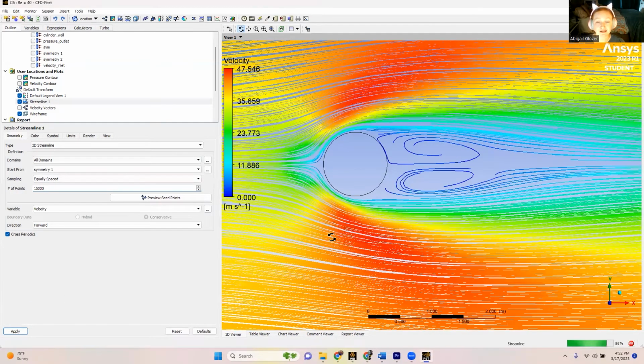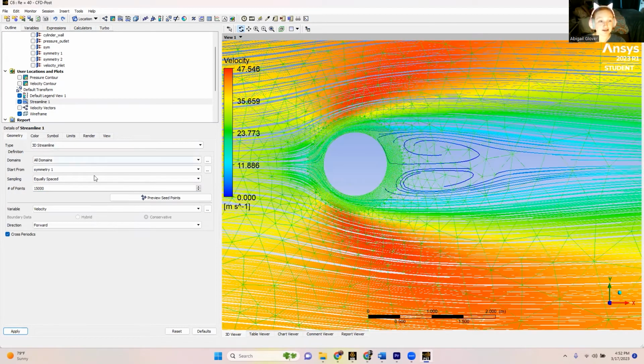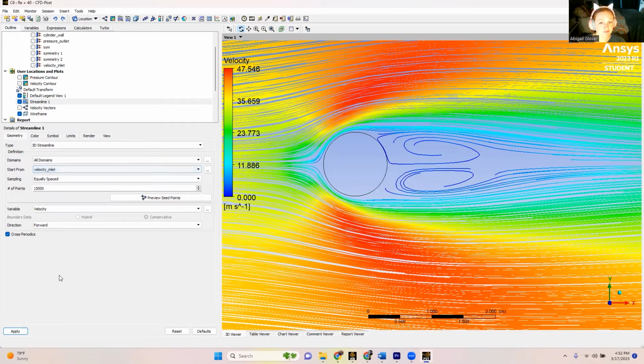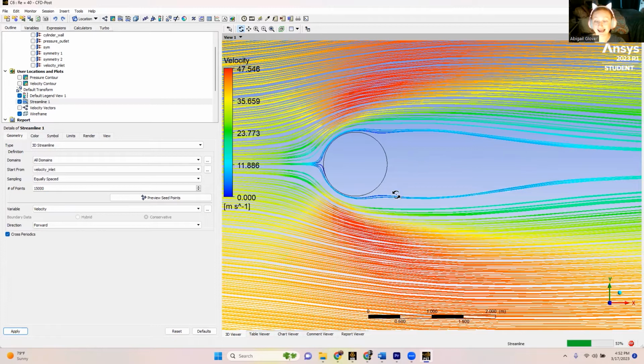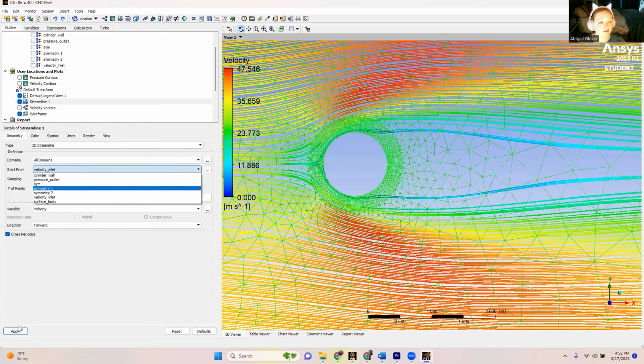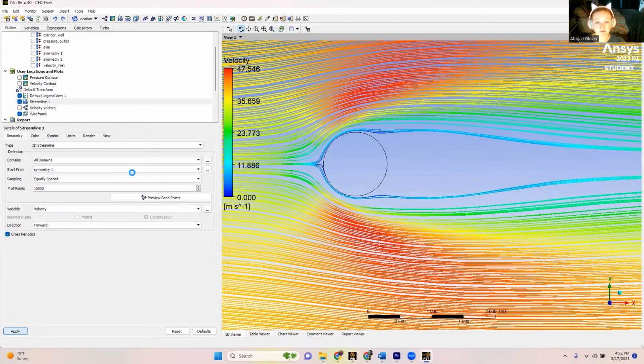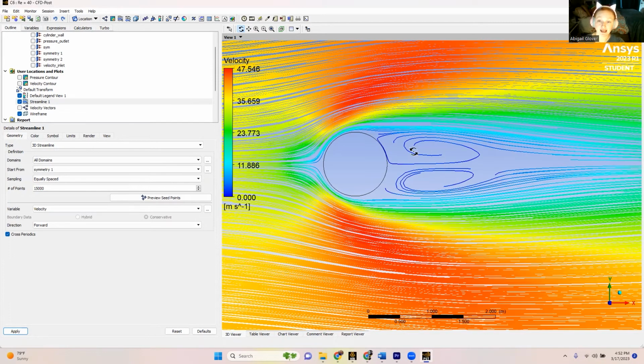And that's looking a lot better. So the difference between calculating from the inlet and the streamline: if I change this to inlet, we're not getting any of that turbulence inside the wake. So in order to see that, we have to do it from symmetry 1. And from here, it's easier to see how similar it is to the handout with those two symmetrical turbulences in the wake.